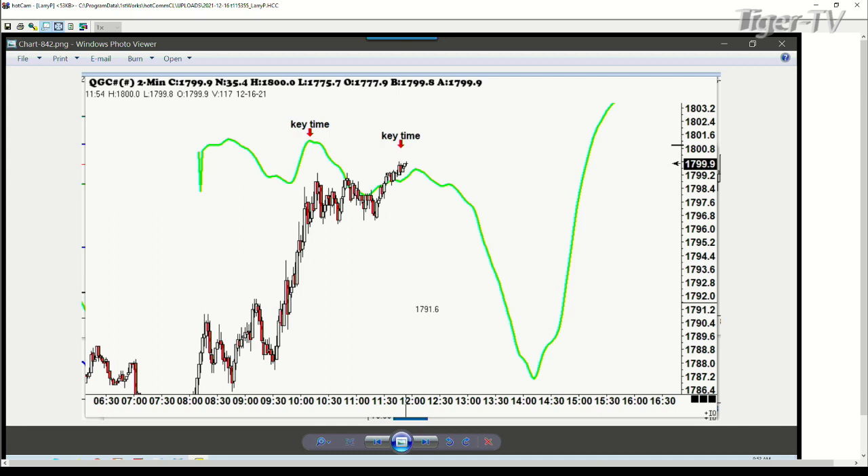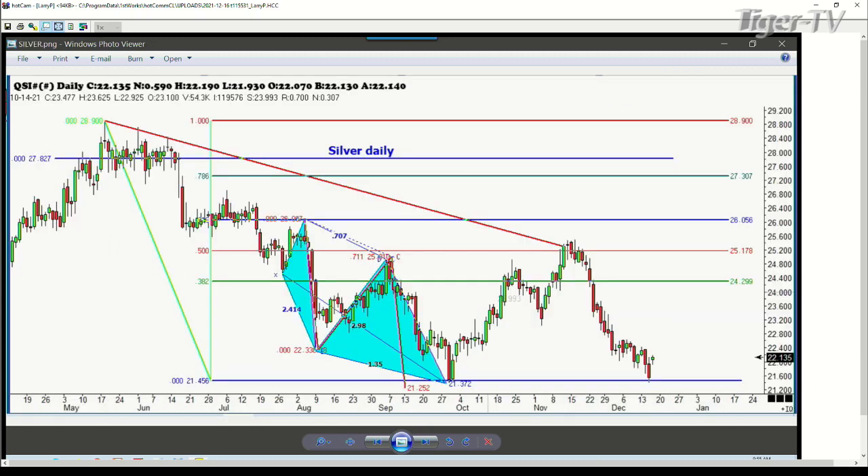Get ready to buy gold on a 382 retracement, folks, because this has got a chance to really — the open interest was good in gold. Silver — there's one I missed. Look at silver yesterday, folks. It actually matched the low of late September. It didn't go a penny below it. It went exactly to 2140 — 2141 was the low. And we rallied a buck an ounce. And there's another one that had increase in open interest. So it's acting like it's pretty good also.